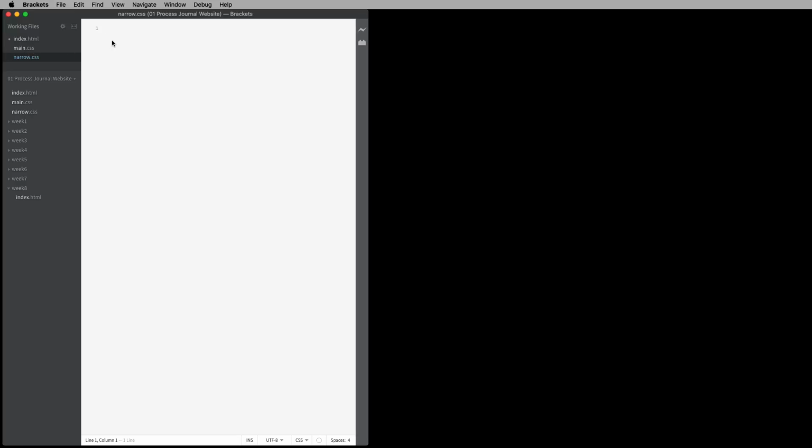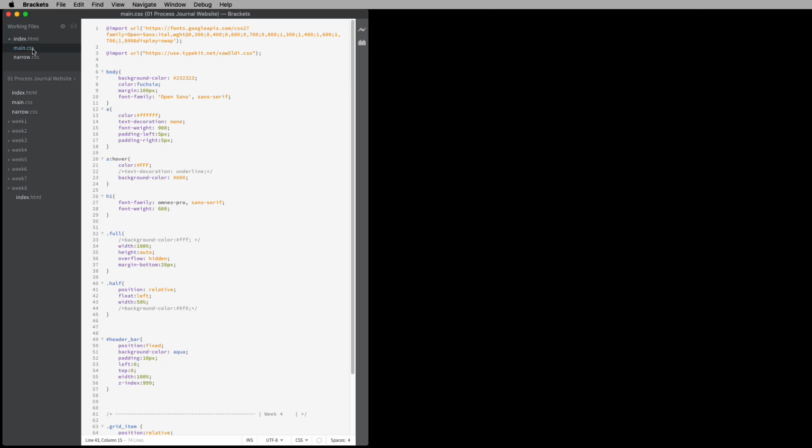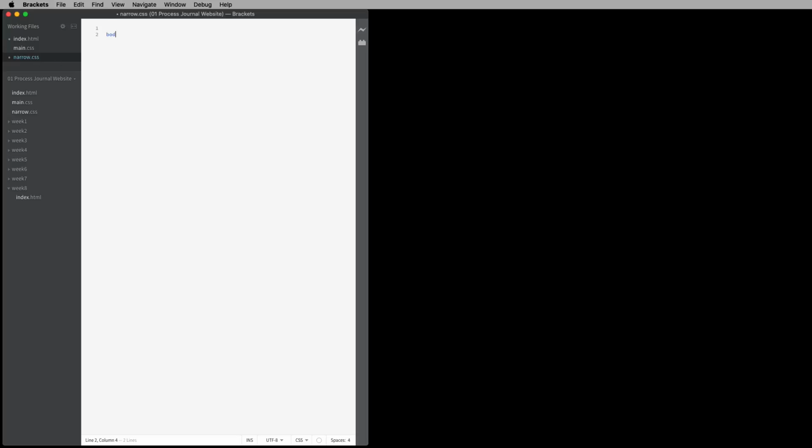So we'll call this narrow.css, and then I'm going to change one simple thing in my narrow CSS, which is going to be the body color. This way I will be able to see that the change happens later in the next step when I add the parameters for adjusting the style based on the size of the screen. So in narrow.css, again, just changing color in order to confirm that something's working, I'm going to change the color of the type, and let's just make it aquamarine. Okay, so in narrow.css, it's going to change the body color to aquamarine.